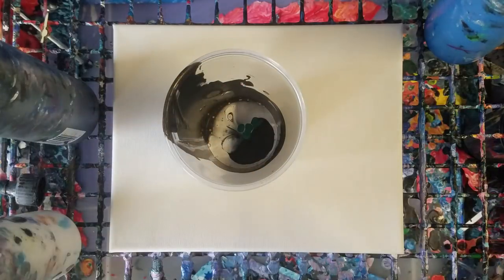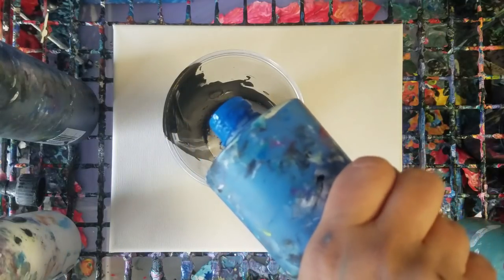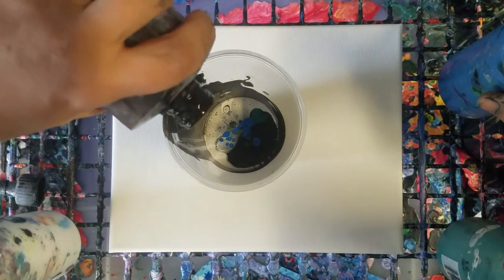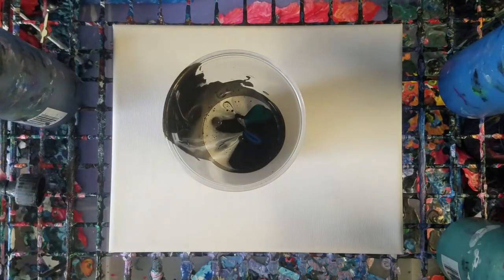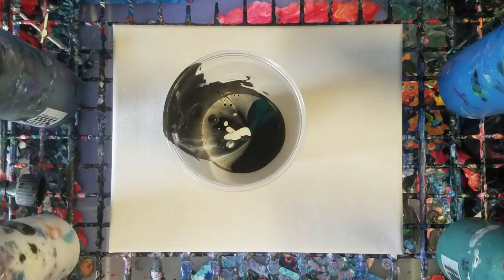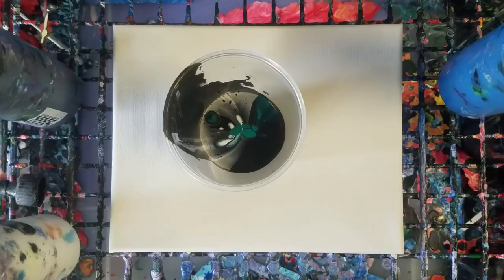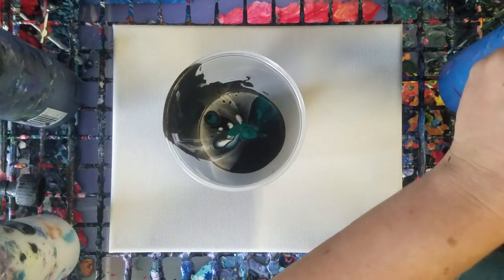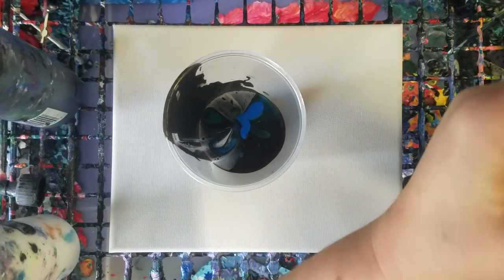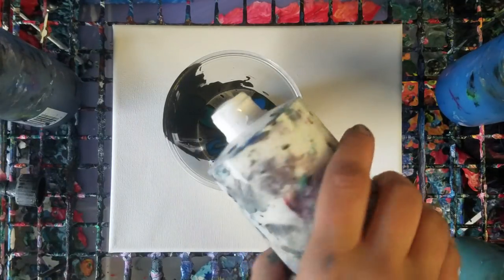These are Artists Loft flow acrylics mixed with some Flow Trol and water. Flow Trol is a paint conditioner. The color flash is by DecoArt — that's just what the paint is called, it's called Color Flash. We're going to go kind of minimalistic on the colors here and add a bit more white. I kind of want there to be some extra white in this painting.